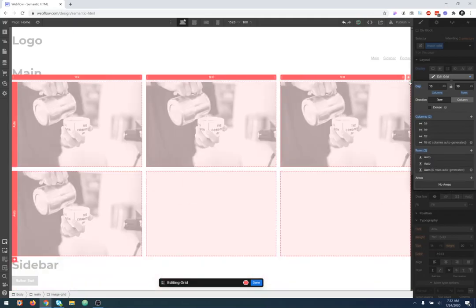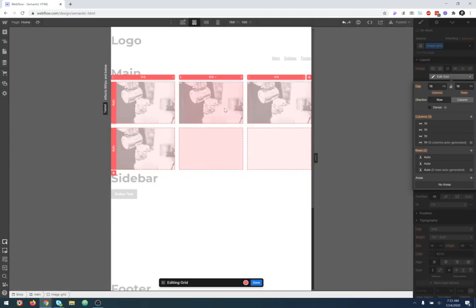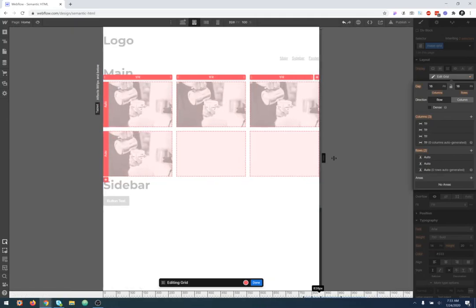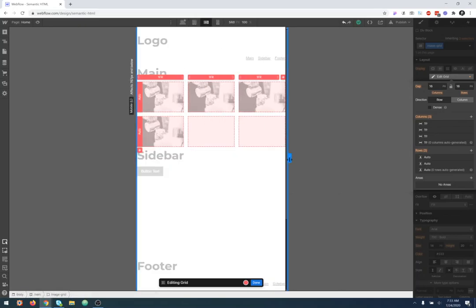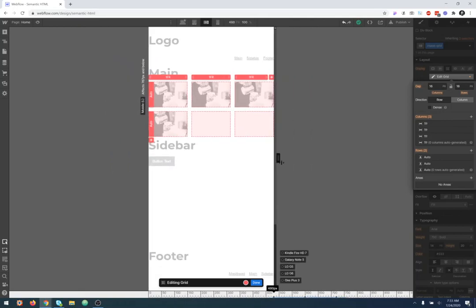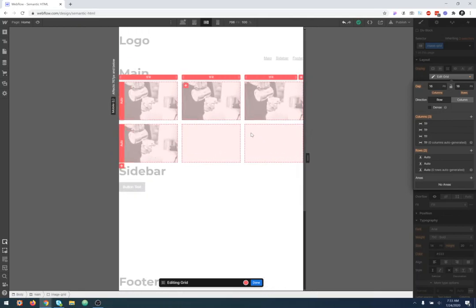If we were to add another column, that is 3 columns now, all at 1FR, and it doesn't matter what size our screen is. You can see it's always trying to fill those 3 columns across. So if we go down even to a smaller size, it's always trying to fill those 3 columns across. So this is basically sort of 100%. Each column, if there are 3 columns, is going to take up 33% for each column, minus whatever the gutter is here.